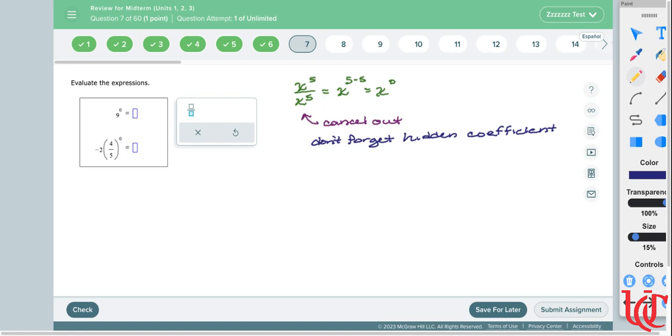But really, when you're thinking about a fraction and you have the same thing top and bottom, you cancel it out. However, there still has to be something there to say that, oh, I did have something. So don't forget that you have your coefficients of your hidden ones with these problems. So when we're simplifying this, 1 divided by 1 is 1. It's still hanging out there as a coefficient. The x's would cancel out, and then you're just left with whatever that coefficient that you had was.